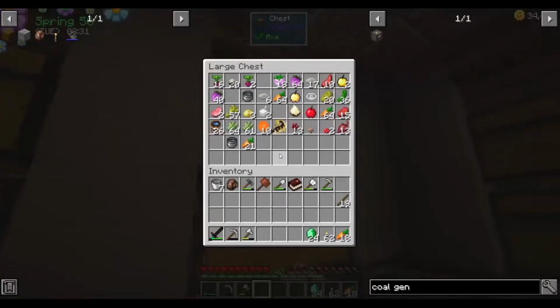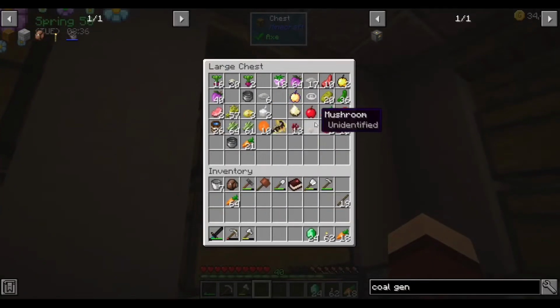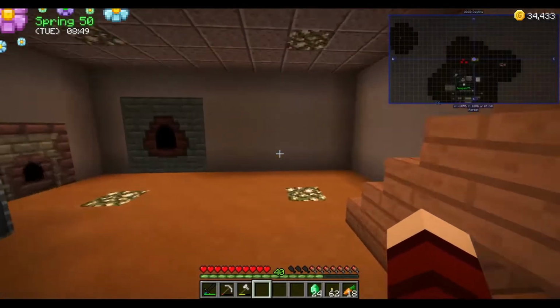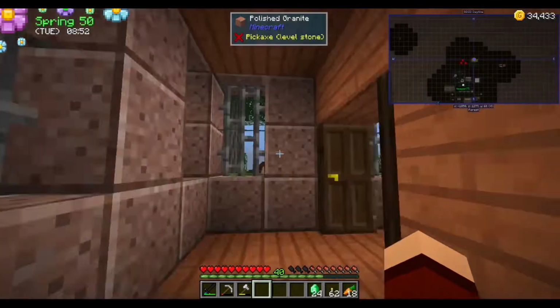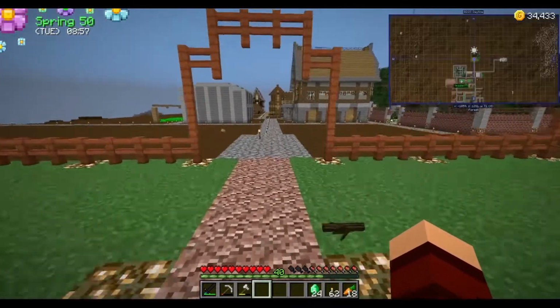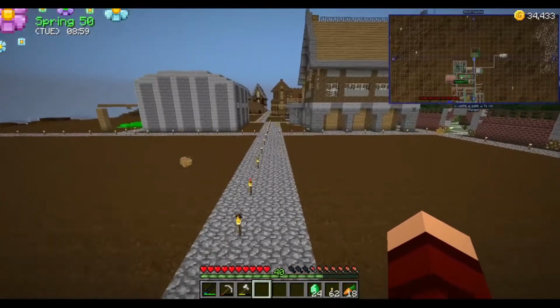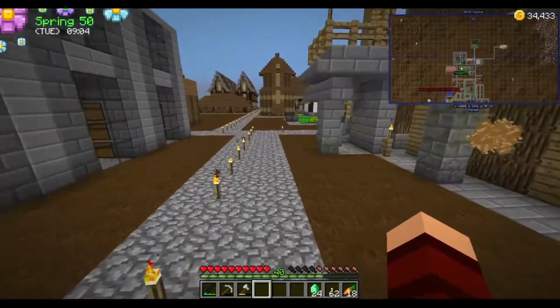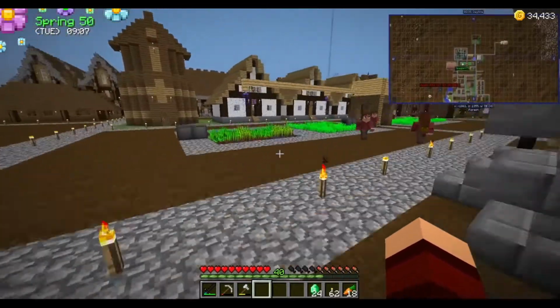Let me see what we have. I know we have two stacks of carrots, plus 21. And he only takes stacks. So I can sell him two stacks of carrots. That's about it. That's all we really have. Sometimes they'll take wooden stuff, but for right now, he's not. It doesn't seem like we're getting much out of any of the farmers, the people farmers.